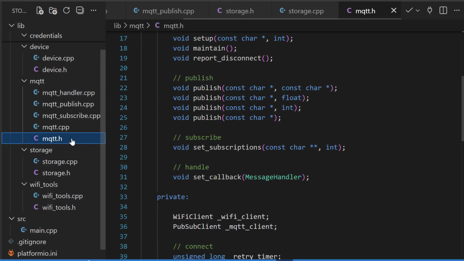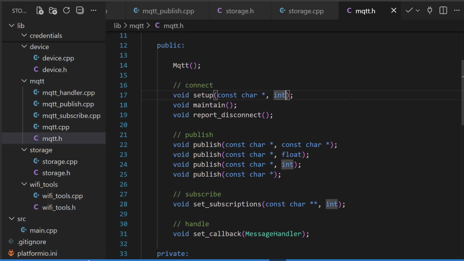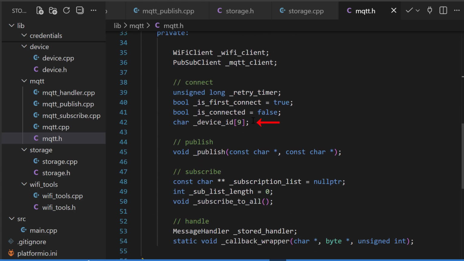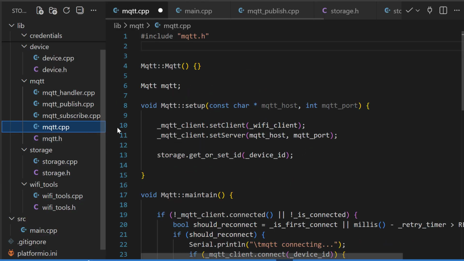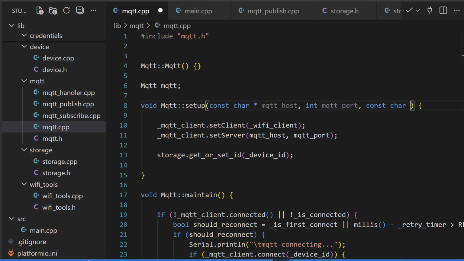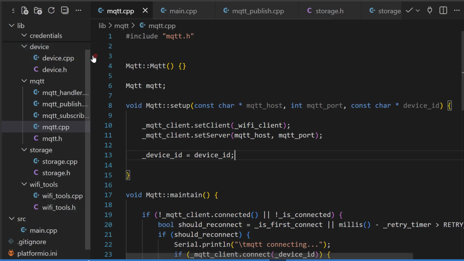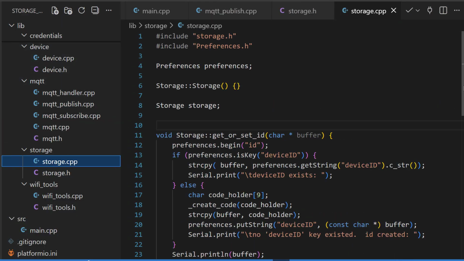So we have to re-prototype our setup function. We'll coerce it to a constant character buffer. And then the device ID here stays because we're going to want to store that. We'll name it device ID, and then we simply set our private device ID to equal that device ID. But I'm actually wrong here. I didn't catch something. This would work if we were doing it in the constructor function, but not when we're doing it in setup. I missed that for now, but it's going to throw an error at me in a few seconds.